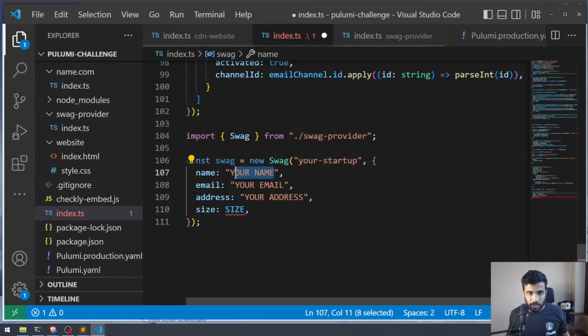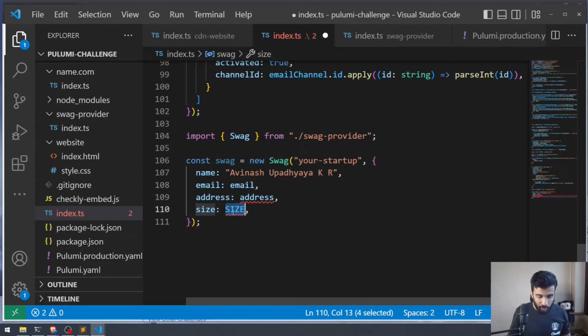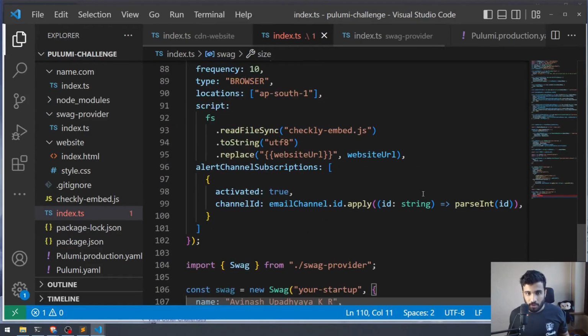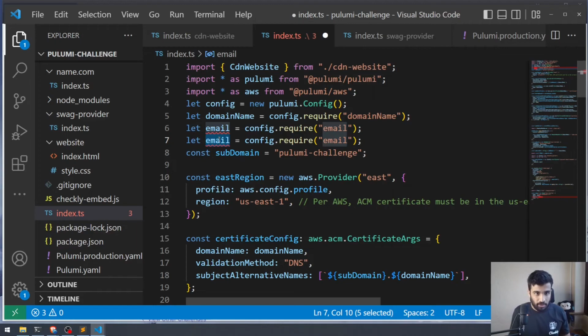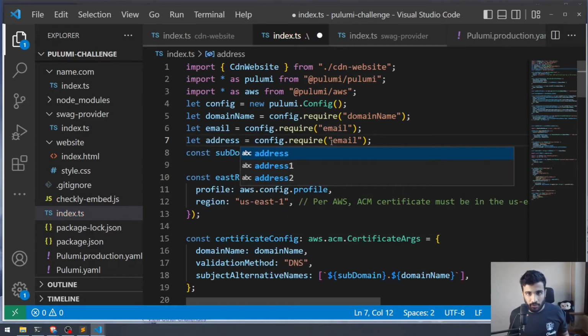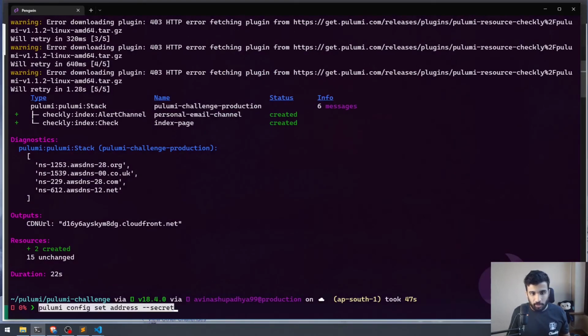I'll provide my name and I'll be using the configuration value email for the email, and also provide the address in a similar fashion of reading it as a configuration variable, and provide the size for my Swag. I'll need to set the address using Pulumi config set, and I'll be setting it as a secret.